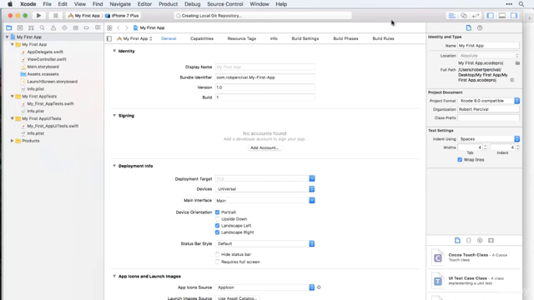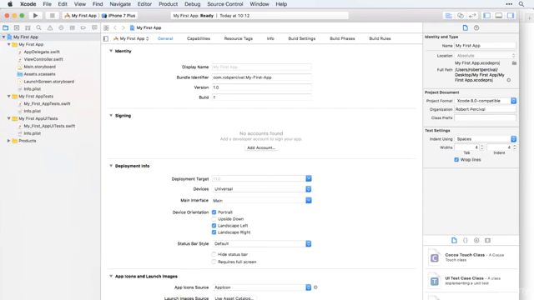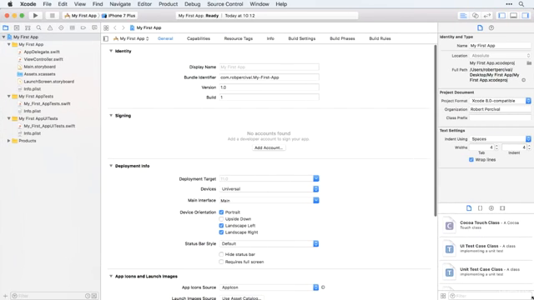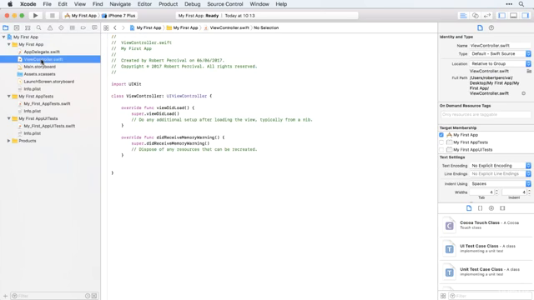And this brings us to the fairly busy looking Xcode screen, which we'll now take a few moments to break down so that we can understand all the different parts of it. So first off, on the left here, we have a list of all the files in our app. We'll be working with all of these at various points in the course, but for now, there are really two main files that you need to be aware of. The first is viewcontroller.swift. So quickly click on that, and you'll see that the main window updates with the content of that file. So this is where we'll be writing most of the code for our apps. And what we've got here is just some template code to get us started. We'll look into that in more detail in a couple of videos' time.